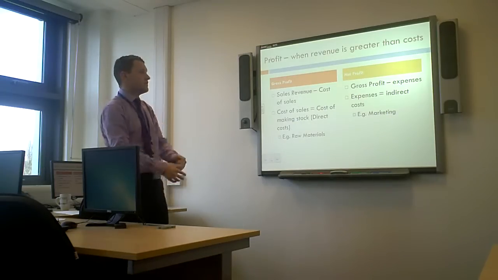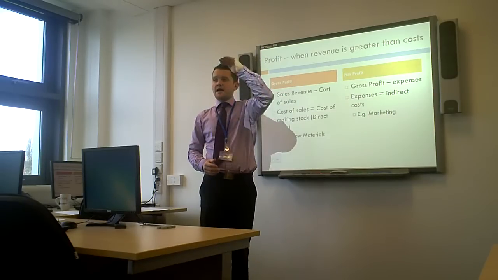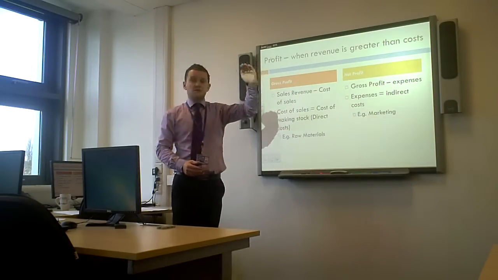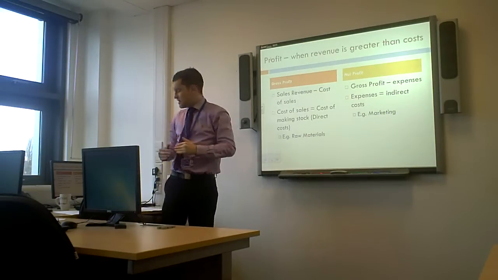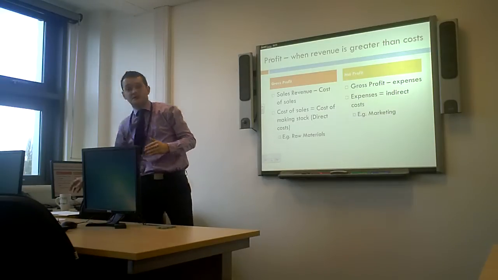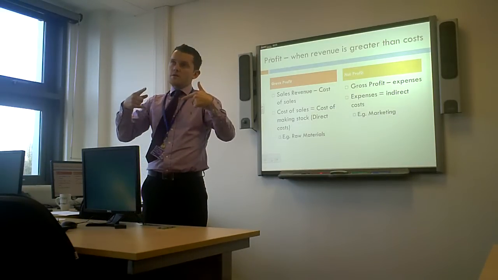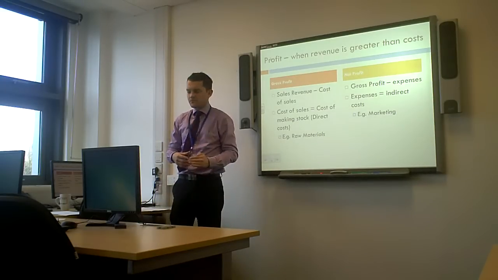So when you look at your profit and loss account, it's going to go down, and you're going to have revenue, cost of sales, gross profit, and then you're going to go down to expenses. It will become clearer when you see it. I've got some example accounts that you will be using today, and when you see these accounts, it should give you a clearer picture as to what these definitions mean.